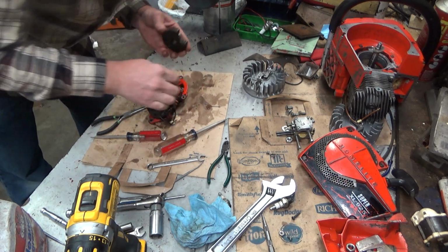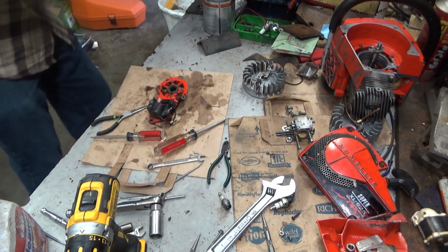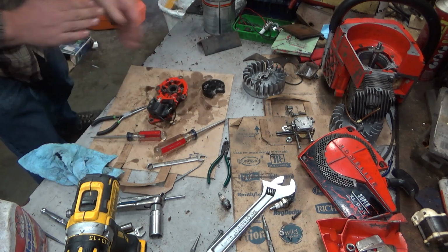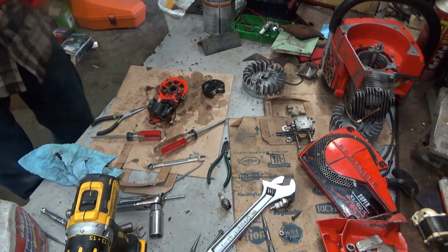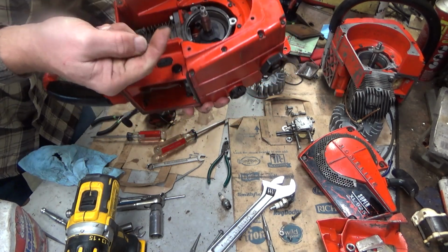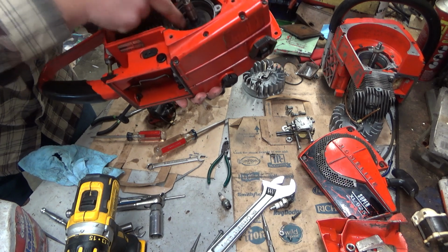Rougher than I wanted to be, but okay. Wipe this off. Alright. See this minor discoloration right there? I'm actually going to clean that up before we put this on.